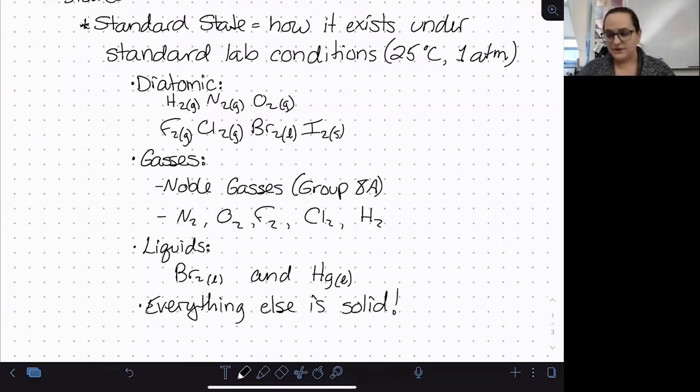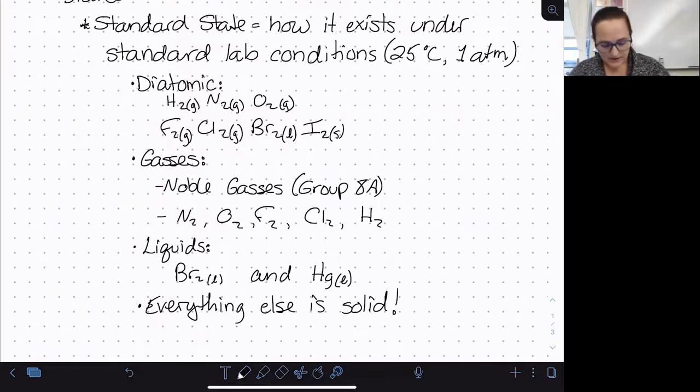Under standard lab conditions. And anything else I give you, you can assume is monatomic, is just 1 atom. That's not quite true of everything, but for the examples that I'll use, it will be. So be aware of those, that's what it means for something to be in standard state. For these things, they exist as diatomic in whatever state of matter they are. Everything else we'll consider to be monatomic, gas, liquid, or mostly solids.